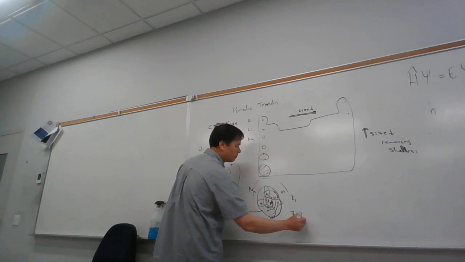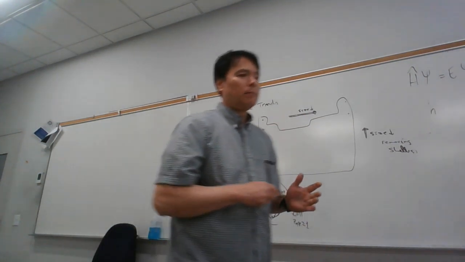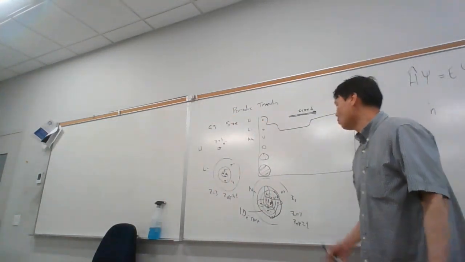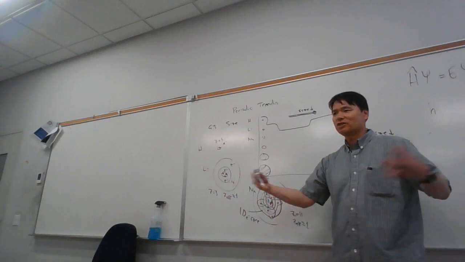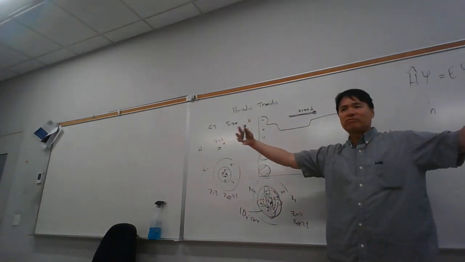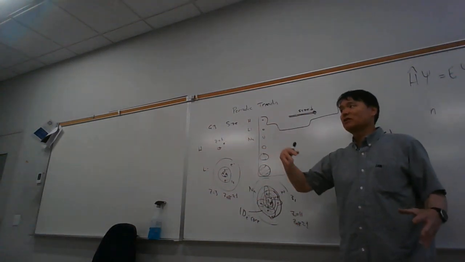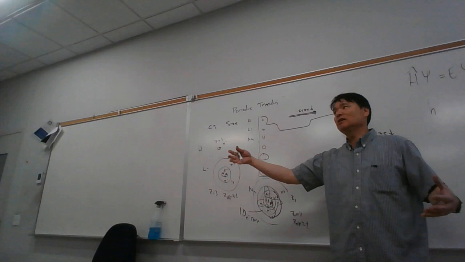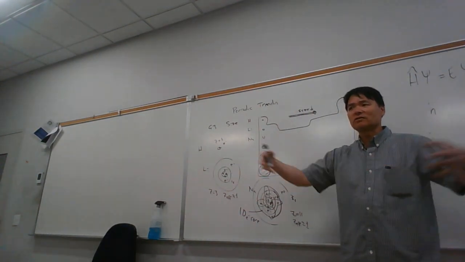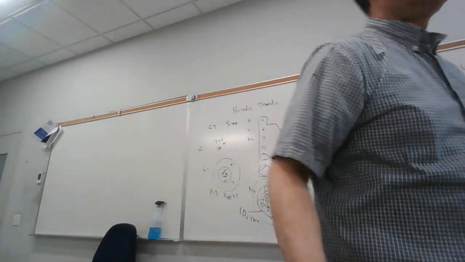But this amount increases as you go down, right? Yeah. Because the bigger the orbital becomes, like for example, 1s versus 2s, what's better at shielding? 1s. But the bigger the orbital becomes, the more diffuse the charge is. So if we're looking at the shielding, let's say, of a 3s electron versus a 1s, then 1s is concentrated on the nucleus versus 3s is going to be more spread out.